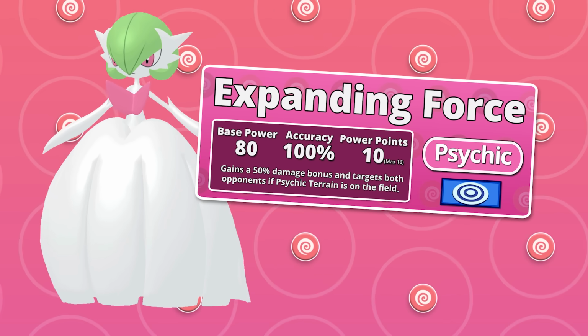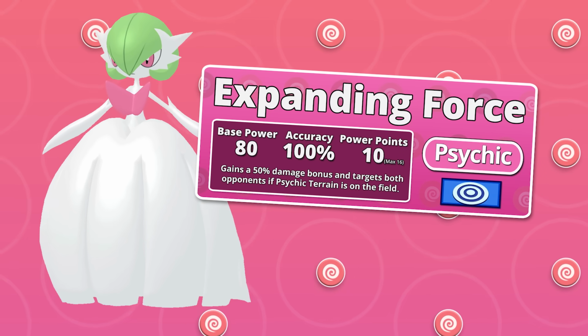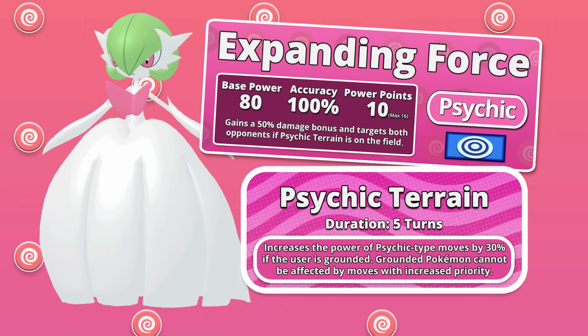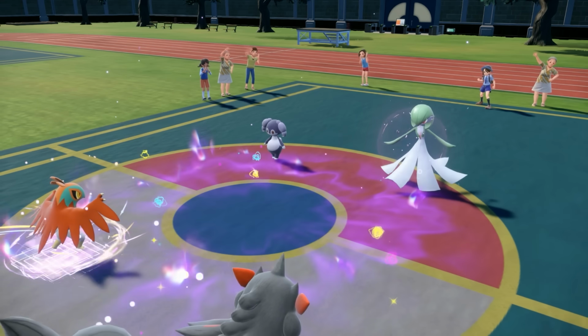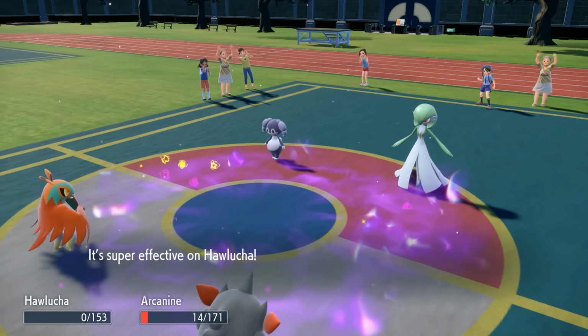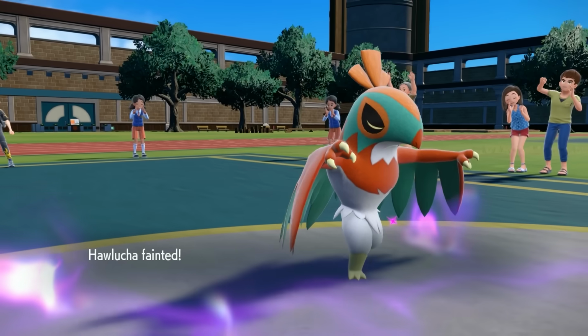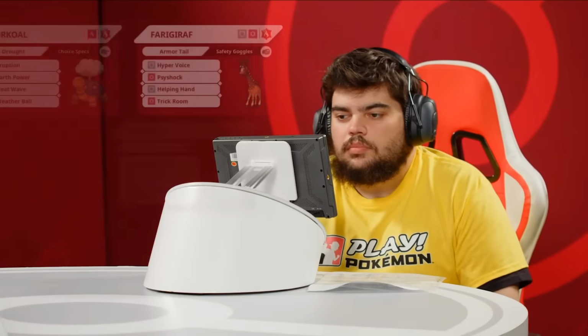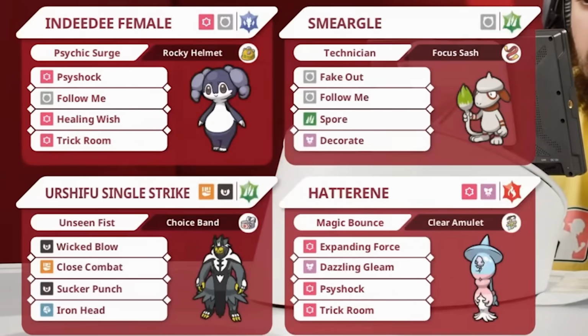It's a Psychic type move, which doesn't look that extraordinary at a glance because it just seems like a worse version of Psychic, until you consider the fact that when Psychic terrain is up, this move powers up. Not only does it get a damage boost because Psychic terrain increases the power of Psychic type moves, but it gets an additional damage boost on top of that, and it goes from hitting only one of your opponent's Pokemon to both. It is such a powerful move that entire teams build their strategies around getting it off.